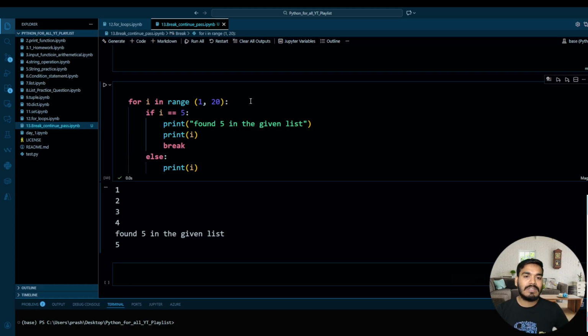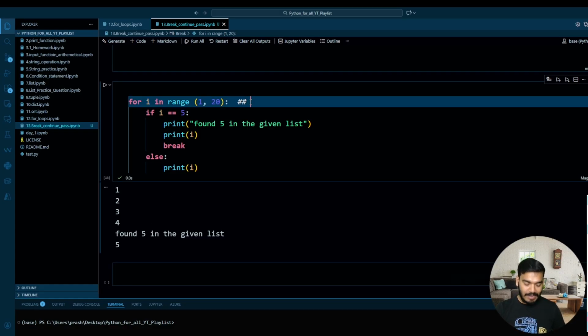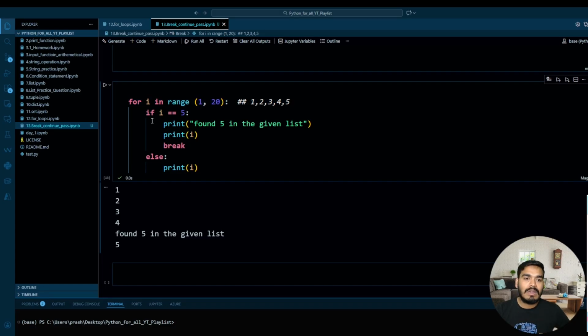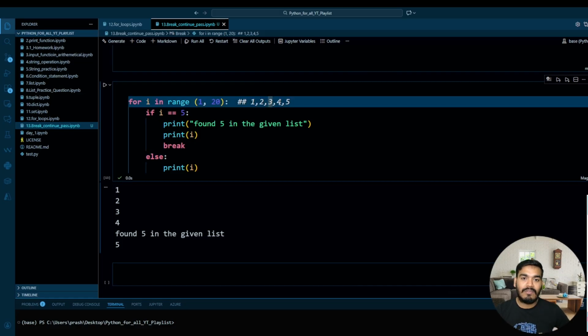See, so first your i will get executed by 1, 2, 3, 4, 5. So see over here, the first execution is 1. It will come over here, false. So it will go to the else and it will print over here because I've given the print statement over here. Okay. Then again the second i value is 2. So again it is false. So it will go to the else condition and it will execute this. It will print this. Then again the same for 3 and 4.